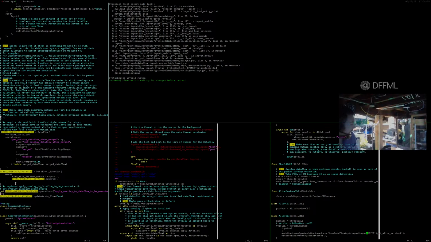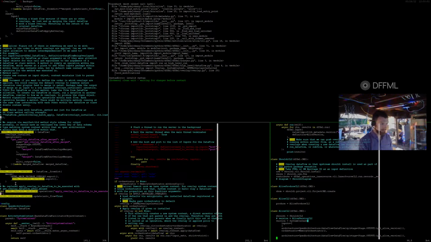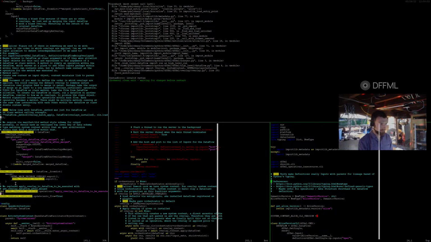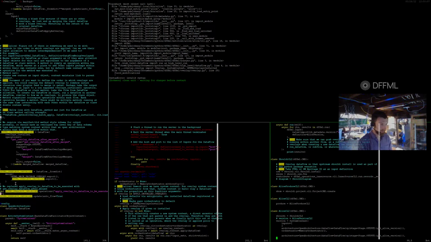Maybe we add what the output is as an input. Yeah, maybe we have something like, if you want this output, run this flow. Okay, so if you want this output, run this flow. So if you want Alice version.